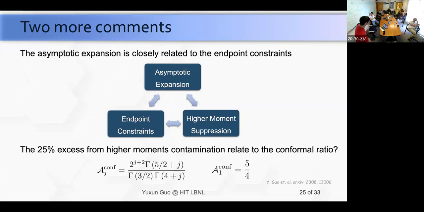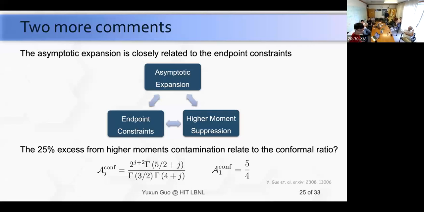And there's also a very interesting observation about this 25%: our extracted value is always larger than the input value by 25%. In our study, this is kind of magical, but when we try different models and GPDs and different parameters, this 25% exists consistently. And this has something to do with the so-called conformal ratio. All the gravitational form factors or other generalized form factors we talk about here are Mellin moments, where you take x moments of that.